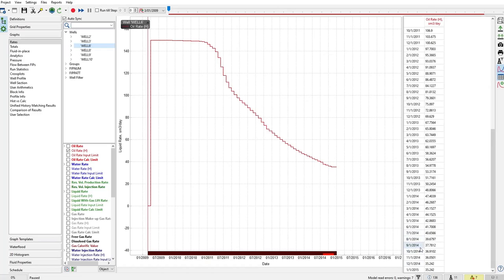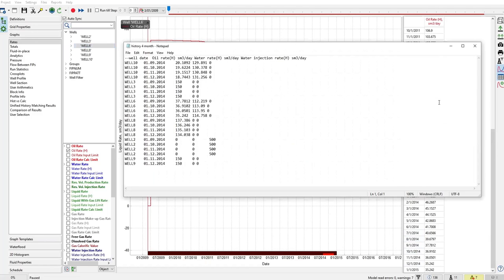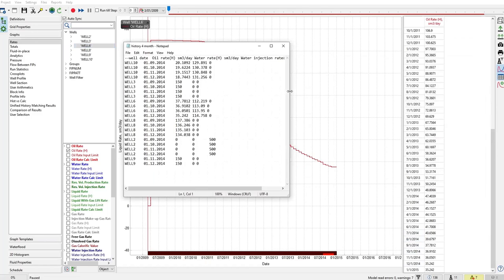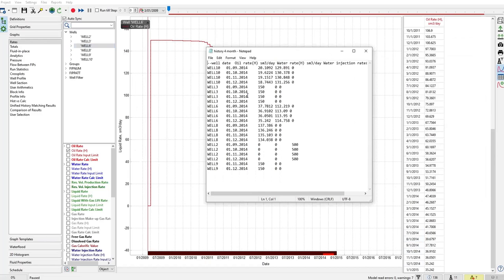Okay, now we already corrected the error, but let's be careful here. I'm going to show you the history file first. This one. Okay, and let's check. Currently, we are looking at well 6. At September, it's 37.78.